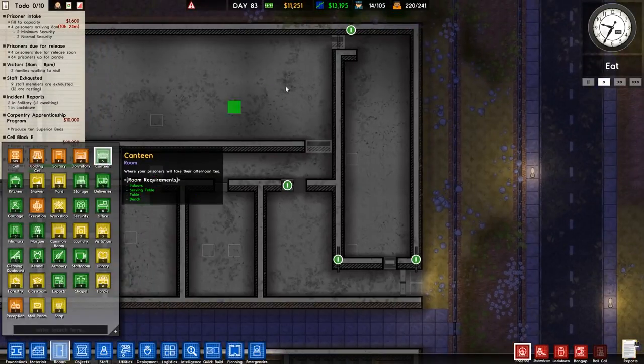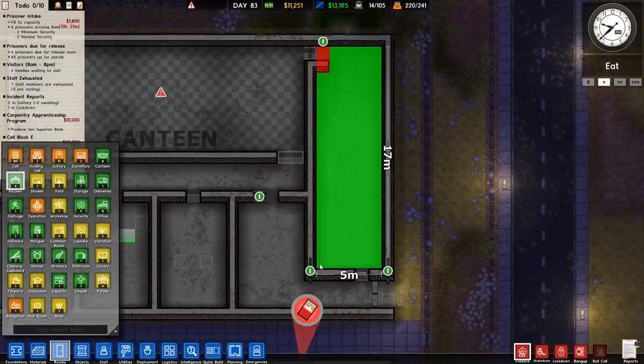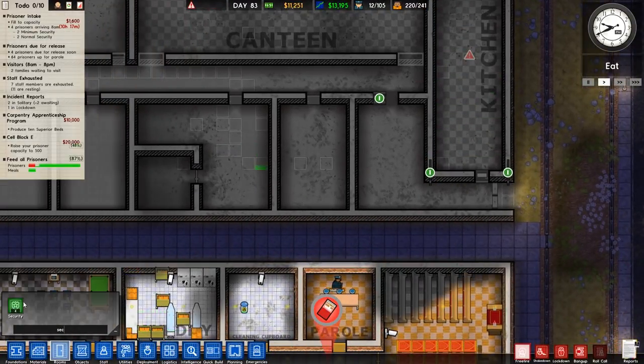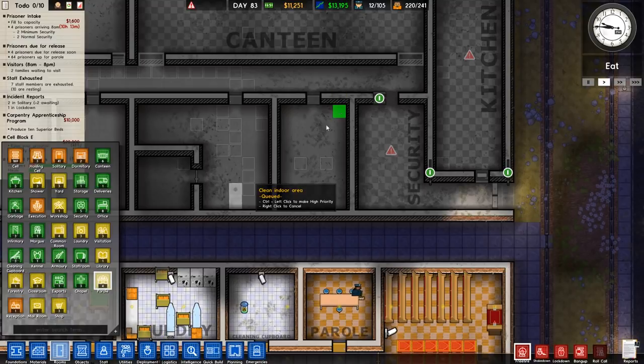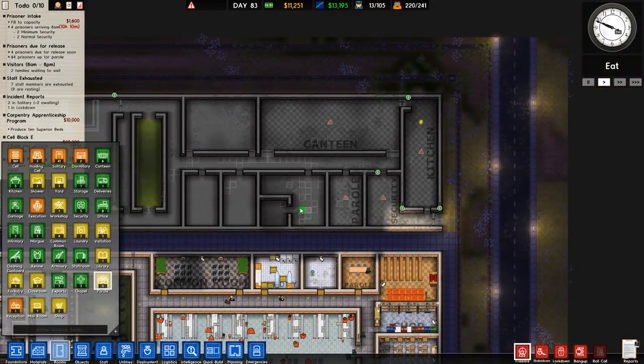So we need to go over to a canteen. We're just going to designate all the rooms first. So clicky, clicky, draggy, draggy, no harm, no foul. And we also need some security, which can go in the bottom there. Obviously, security is a little bit larger than the other stuff, but that's not a big problem. Parole will go in there as well. This place doesn't have visitation. It's not going to have it. Some people have requested that we put it in.